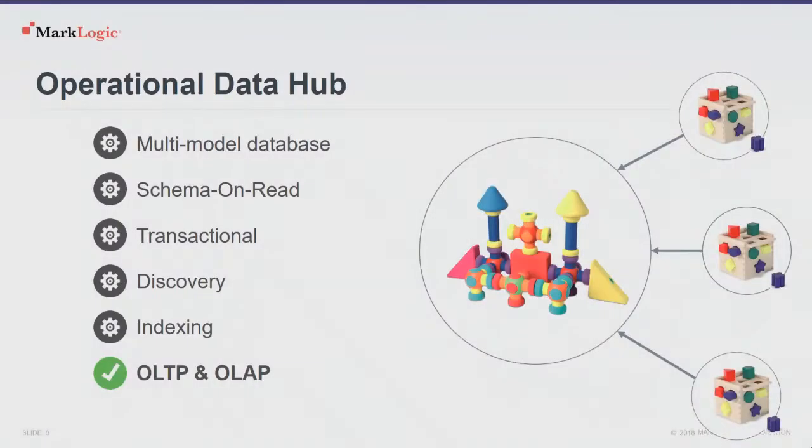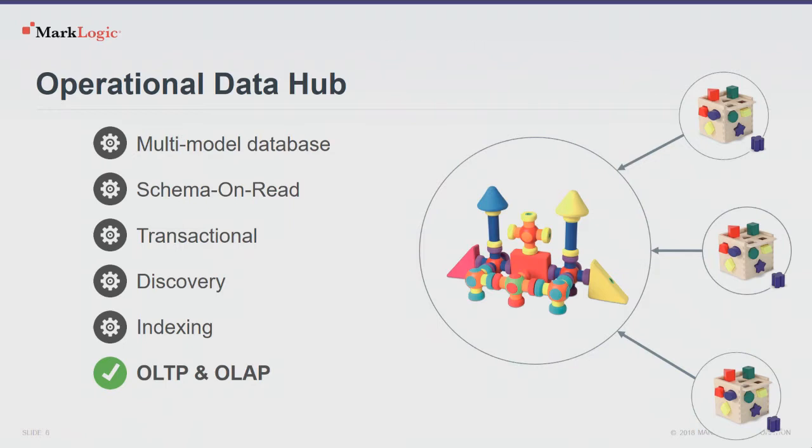Yeah. So the first thing is the Operational Data Hub. What do we actually mean by this? Well, it's still schema on read, but we often refer to it as a multi-model database. That makes sense to a lot of people. People coming from a DBA background in a relational system know what a data model is. If you say schema on read to a relational guy, they often aren't sure what that means. But if you tell them you've got a multi-model database, a database that can house multiple data models within the same database and allow you to join them at query time, they get it, right? So if you're having this conversation internally and the guy looks a bit glassy-eyed, explain what a multi-model database is.